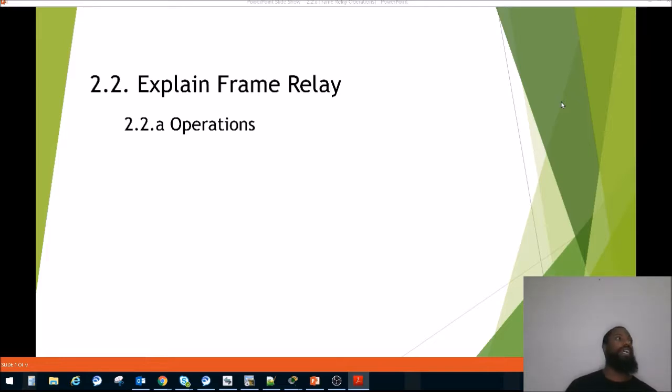It's basically a layer 2 wide area network solution. Normally you use IP, which is layer 3, on the wide area network, but frame relay is a way to use a layer 2 solution on the wide area network. So you are encapsulating all your data in frame relay packets, which go across the network using frame relay switches. But instead of frame relay switches, we use routers as frame relay switches, and I'll show y'all how to do that on Packet Tracer.